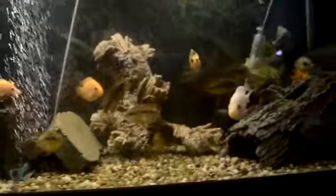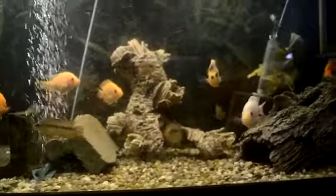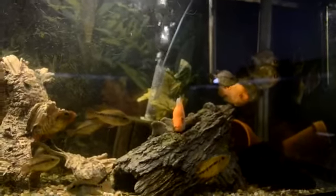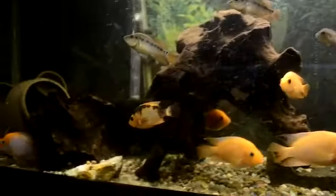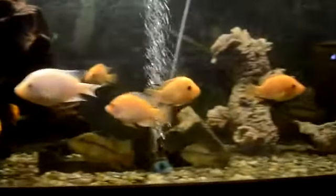Everything in this tank is available. The sooner I sell them, the better. I'm keeping my wild Feste pair, and that's pretty much it. These Midas are really nice. It's gonna be hard to let go of, but I've got big plans with some of these other projects that will supersede everything in this tank. And as Midas are fairly easy to obtain, I can always re-up and get more Midas later.